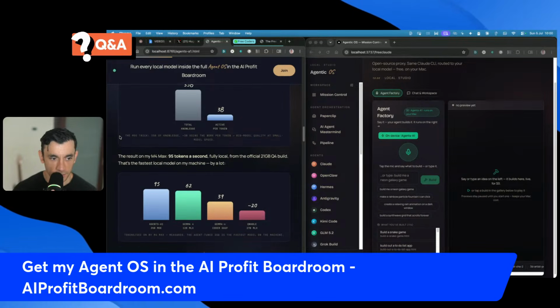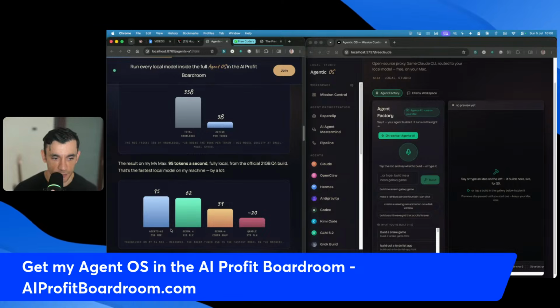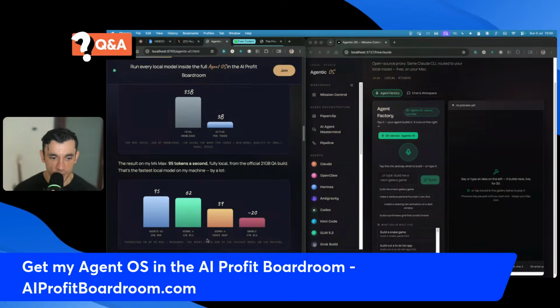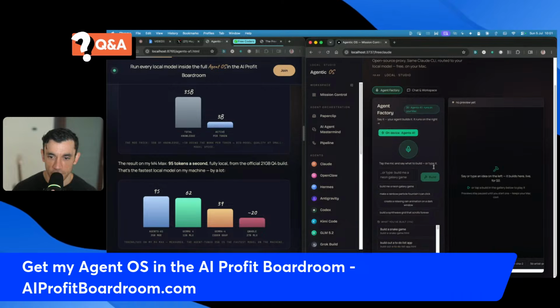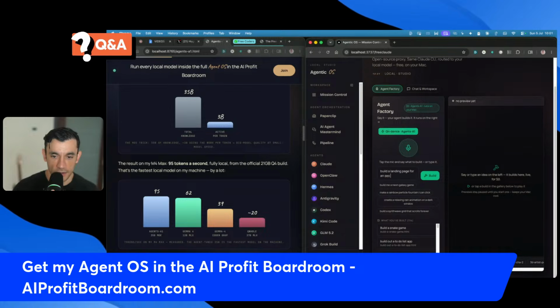In terms of speed, if you compare it versus other models, so we compared it against Gemma 4 12B MLX, Gemma 4 Coda, Quable, and it's performing the best out of all of them. It's the fastest. So it scores 95 on A1. And if you want to see what it can build in real time, we can say, for example, build a landing page for an SEO agency.